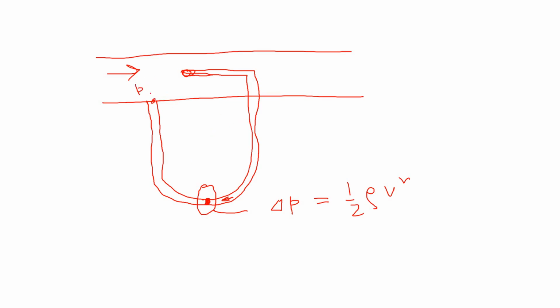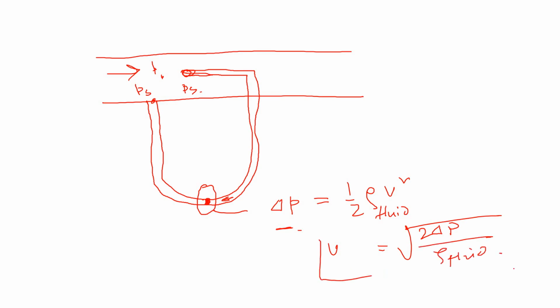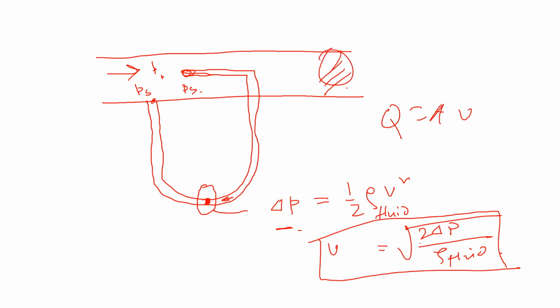You have a static pressure PS here, pressure is everywhere. So this pressure difference, if you connect this like this, you can directly measure. Then velocity would be, of course for the fluid, the square root of 2 delta P divided by rho of the fluid that is flowing inside the pipe. So you can measure the velocity using an electronic device. So with a Pitot tube, you could either measure the velocity, or after measuring the velocity, you could measure the flow as well once you calculate the cross-sectional area.